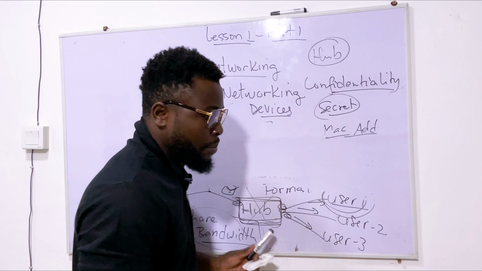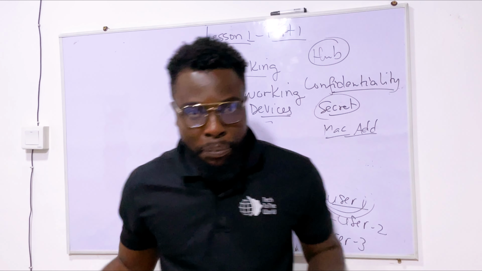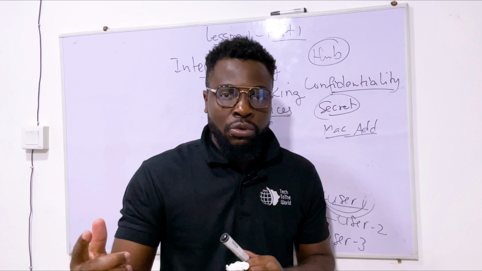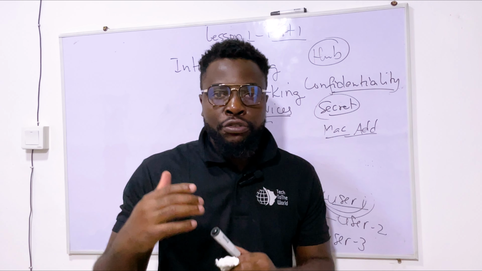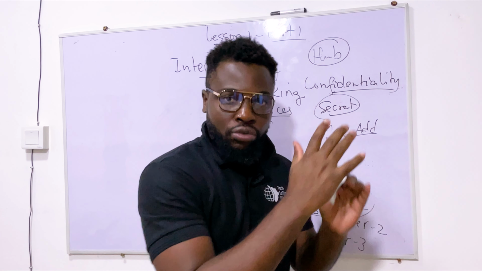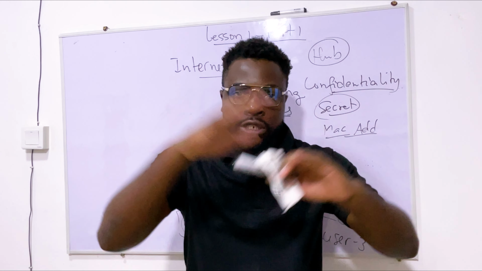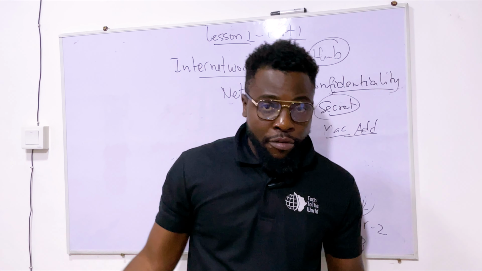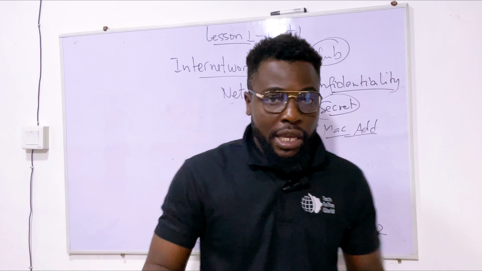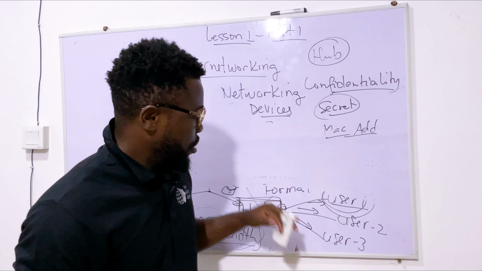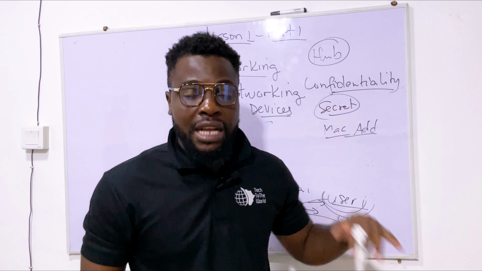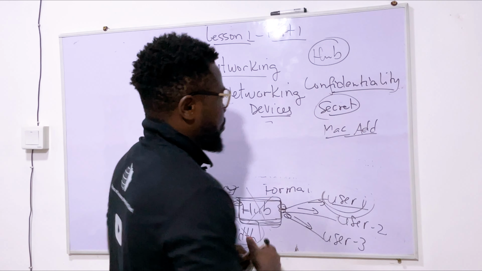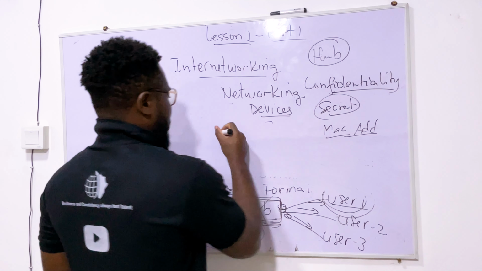The same thing happens over here. So basically, with the app, when you walk into the room and you've seen people, you want to talk to one particular person or one student. What happens is that instead of you addressing your voice to that specific person, we're now going to voice up to everybody. So what was supposed to be heard by one person, everybody's going to hear what you are supposed to say. The same thing with the hub. So that's why it's not considered a better network device to use, because it's not going to guarantee secrecy. Move on to the second device, which is a switch.